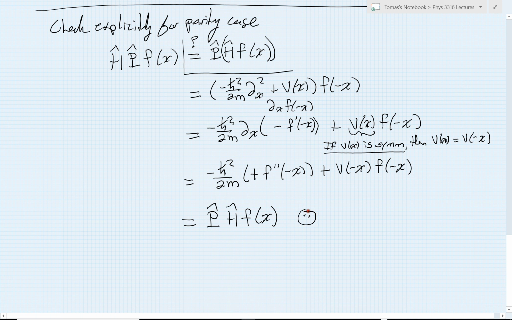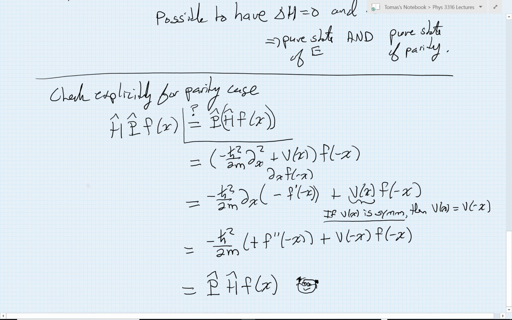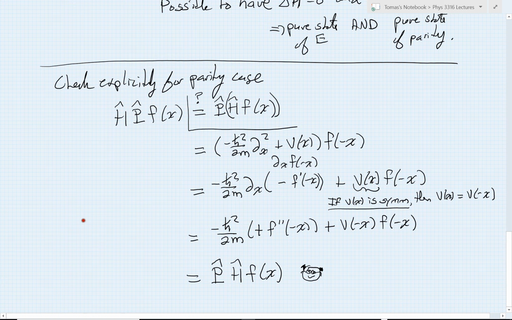So this deserves a happy professor, I think, particularly because we had known this should happen just based on generic symmetry reasoning, but now we see it happening explicitly. The one condition we need, of course, is that for the Hamiltonian to look the same forwards and backwards, in the flipped case and the unflipped case, the potential can't break the symmetry. It itself has to be a symmetric function.